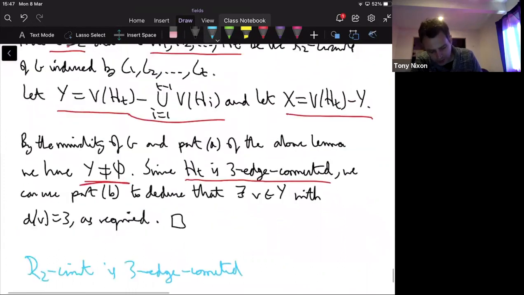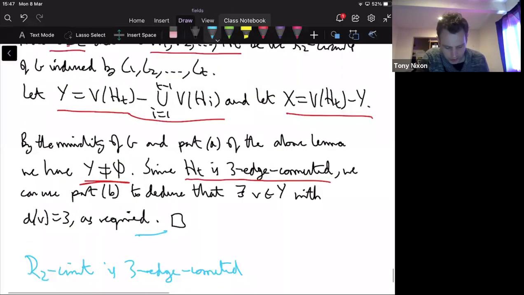So that gives us the vertex of degree 3 we want. And then at the start of the next lecture, I'll just finish slightly early today. I won't move to the next set of notes. But at the start of the next lecture, what we'll do is talk about finding admissible and feasible nodes in R2 connected graphs rather than in circuits.